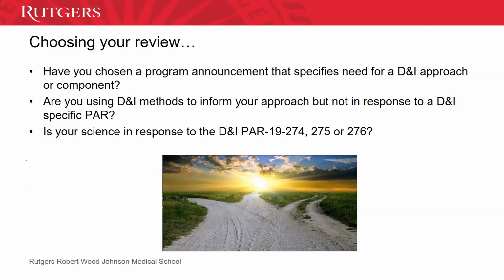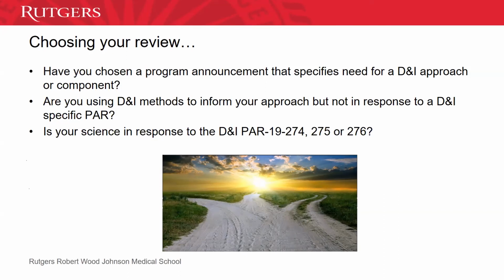So one is you can choose a program announcement that specifies a need for DNI or has an interest in DNI. And there are a number of different announcements out there. So I'm going to go very quickly through one that our group applied to and has funding through. Go back, sorry, Cassidy. The second thing I'm going to do is talk about, are you using DNI methods? And so I'm going to talk a little bit about the DIRH study section and the two pathways through that particular mechanism, either in response to the program announcement or using that study section to review the science, but not in response to the program announcement.